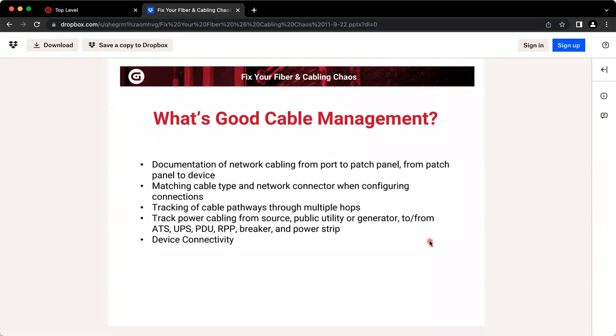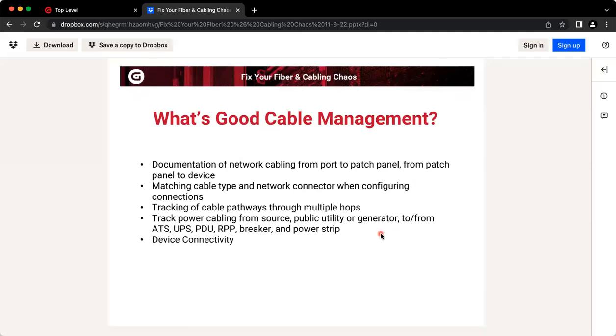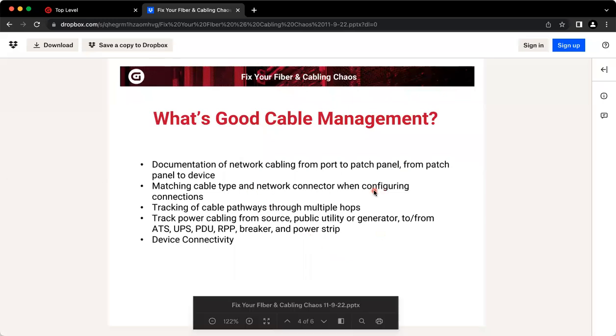If you're putting some bullet points together: documenting network cabling port to port can be a great thing. Maybe you don't want to overkill either. Do you need every port, every patch panel? No, maybe just some core routers, which may be more important than everything. Then cable types and links, and tracking cable pathways through multiple hops.